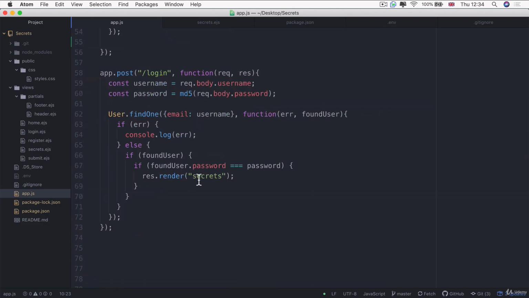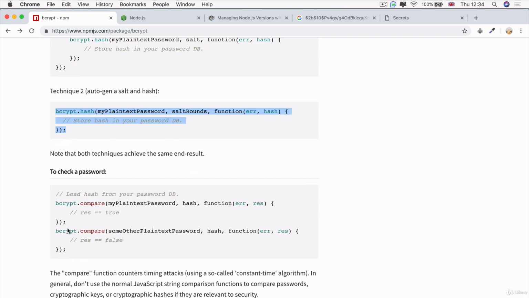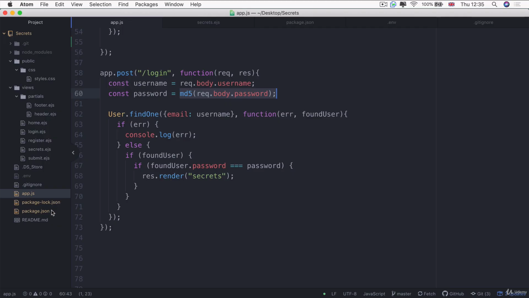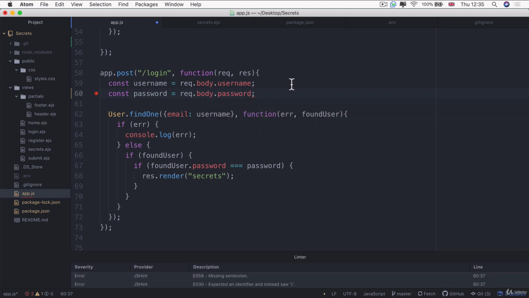So in our login route, instead of using MD5 to rehash the password that they've put in, we're going to be using bcrypt. And the way that they tell us to check our password is to use bcrypt.compare and generate a hash using this line of code. So let's go ahead and delete this MD5 part because we're no longer using it. And instead, we're just pulling in the username and the password that the user typed in on the login page.